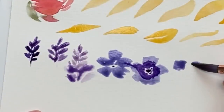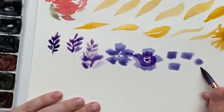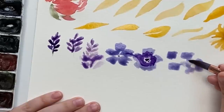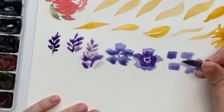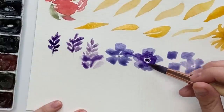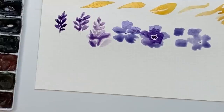And really all you're doing is this, but in a circle, okay? I kind of use this for delphiniums, like I said, hydrangeas. You just add a little bit of a dot in the middle and that's it. Super, super easy. Okay, and then the last one, I'm just gonna show you when you're doing the stroke, I want you to practice color bleeds because this is something I use in all of my loose florals.